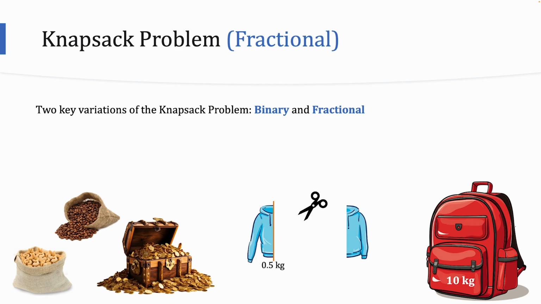So in the fractional variant, you have the flexibility to take fractional parts of the item. This means you can divide items into any number of pieces, and then you can take just a portion of that item. And then obviously you just have to worry about that portion's weight and value. So that's going to make it a more versatile and practical approach in some real world scenarios. All right.